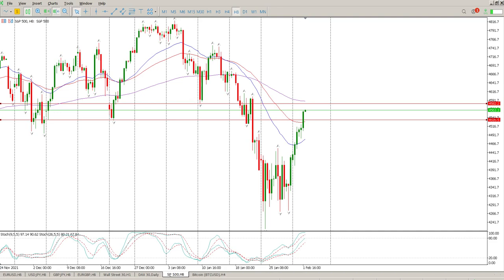So, yeah, we were pretty much going nowhere yesterday, and then obviously after the market closed, Google's results came out, which pushed us up. And the other thing is the US national debt has just hit 30 trillion. I don't know how much impact that actually had on the market, but that's a sizable number.